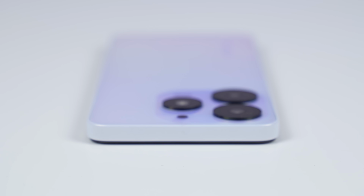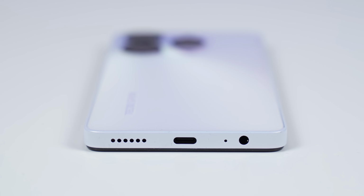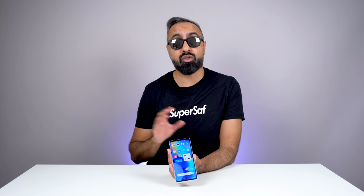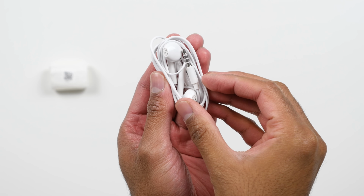We have nothing at the top. On the right hand side, there is the volume buttons as well as the power button. This doubles up as a fingerprint scanner. At the bottom, we have a speaker, a USB Type C port, as well as, of course, that 3.5mm headphone jack. So if you've got some existing earphones, you're going to be able to use those. You can use the ones included with the TECNO Spark 10 Pro. And you can also, of course, use wireless Bluetooth earphones if you'd like to.